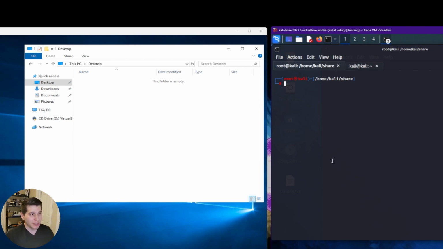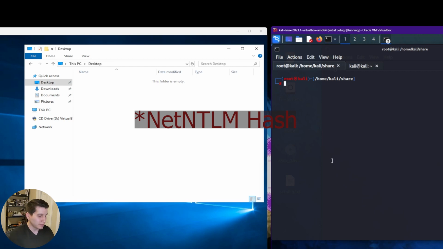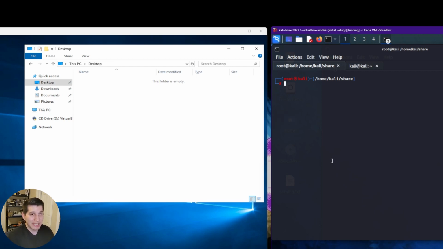So on the right side is going to be my Kali or attacker machine, and I'll show you how I hosted the page that you saw a little while ago, and I'll show you the attack method for sending them to an HTTP site along with sending them to an SMB share to get their NTLM hash. So what we'll do first is the HTTP service. First, let me just show you what I have in this directory, just a couple of files. These would be the malicious files, of course. And then I'm just going to start an HTTP server on there.